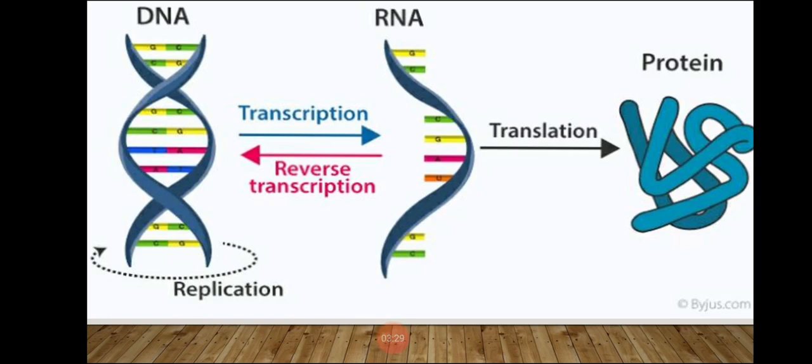Now, let us see the central dogma in a diagrammatic way. Genetic information from DNA is copied to RNA. This process is called transcription. And from mRNA, the genetic codes move to protein, leading to the formation of a protein molecule. This is called translation. So I repeat, the one-way flow of information from DNA to RNA and from RNA to proteins is called the central dogma of protein synthesis.